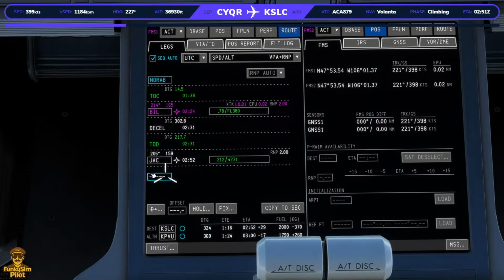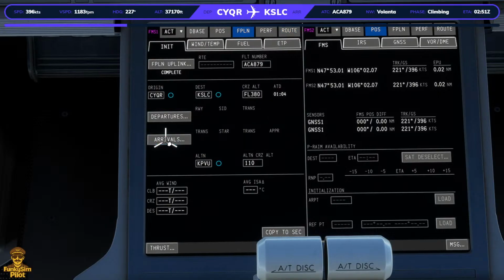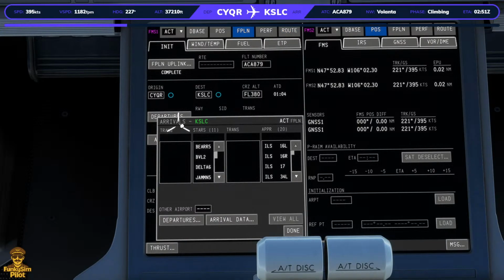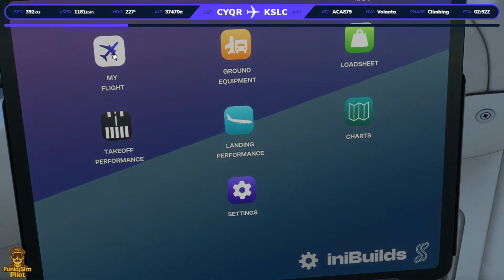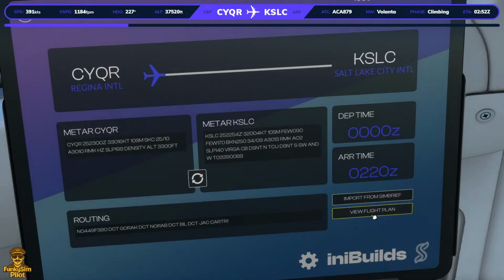Maybe the reason, let's see, I'm not sure if I'm getting this. Let's go flight plan arrivals. The 152 is to fly in easy mode. Let's see, and let's get the flight plan.